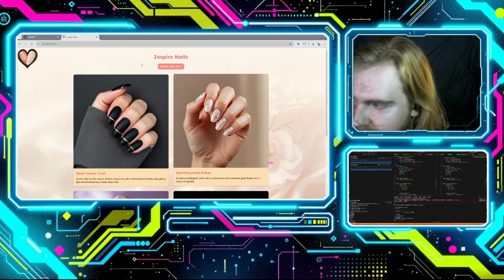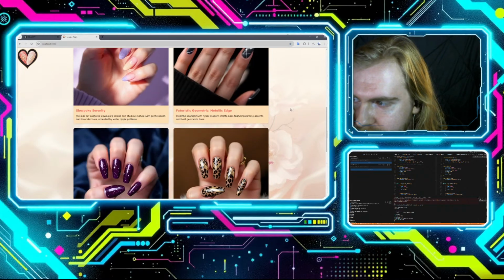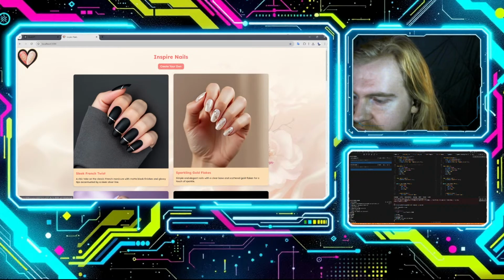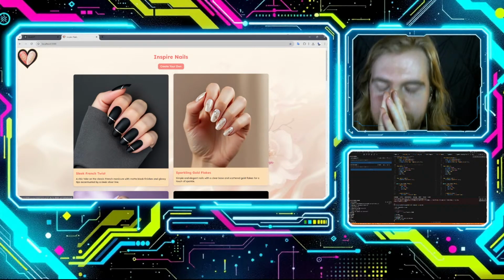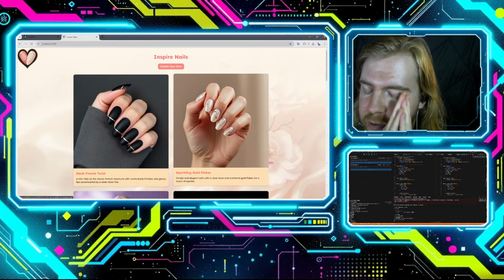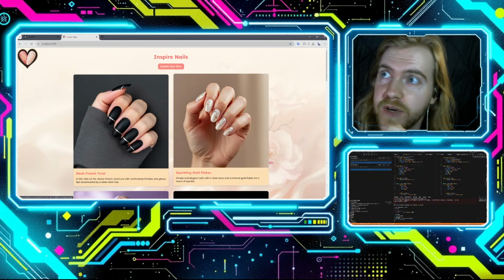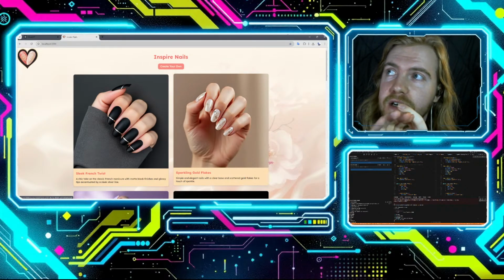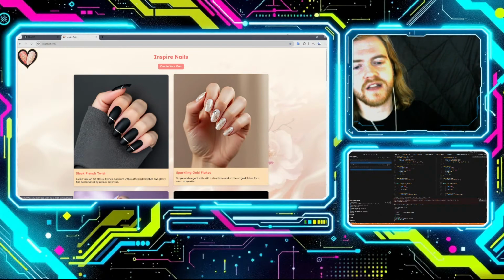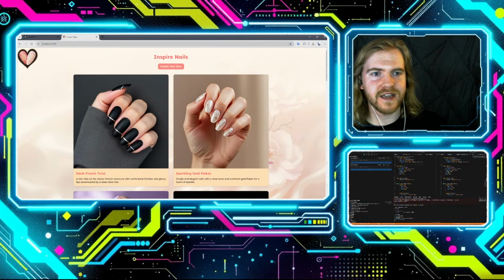If you guys don't know, I make Inspire Nails, and I am going to add a couple new features to it today. Specifically, right now you can make posts, but some of the UI is not super great. I also want you to have a way to like posts and view again the things that you have liked. I think that's pretty much going to be it, at least to start. I want to work on likes, so I guess we'll get started.